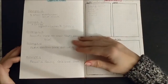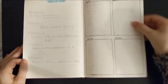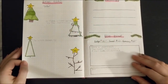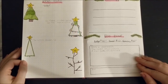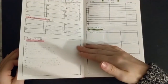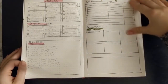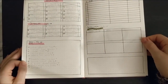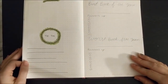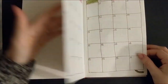A lot of my pages are the same format as they've always been, having checklists to do on Mondays and a shelf TBR. I organize my books read by star rating of star on top of the tree. I kind of liked that idea quite a bit. But my Instagram and YouTube is a lot more structured than normal just because I will be having so much more happening. But yeah, that is my December spread. I hope you enjoyed it.